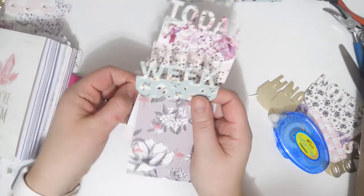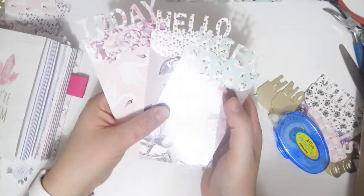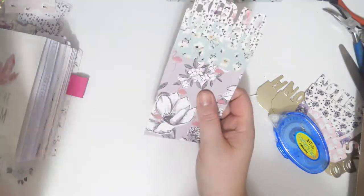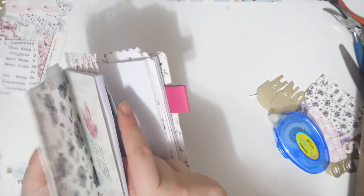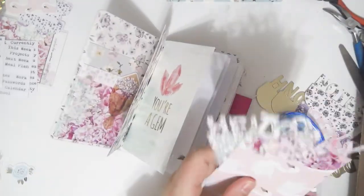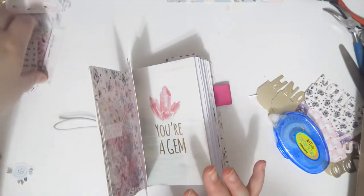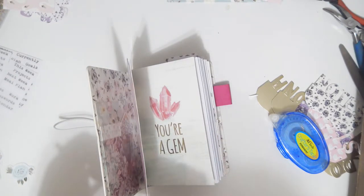Alright, so there are my three little bookmarks, which are so cute. So today, hello and week. And I will just pop those in the center there for now. And let's see. Actually, no, I'm going to pop them out because I'm going to put some die cuts in. I'm definitely going to end up laminating those.